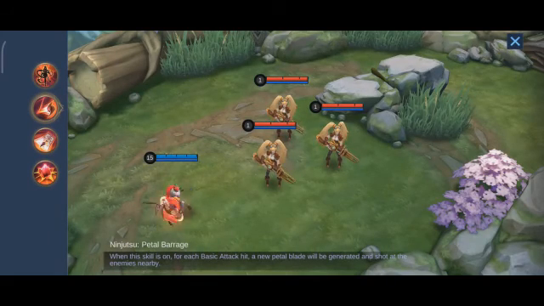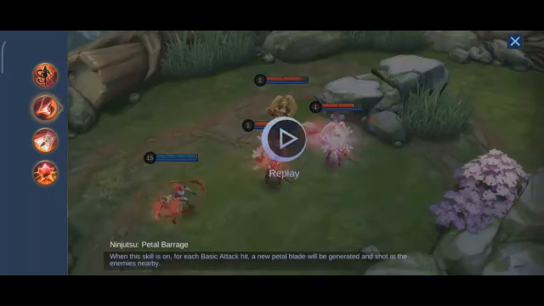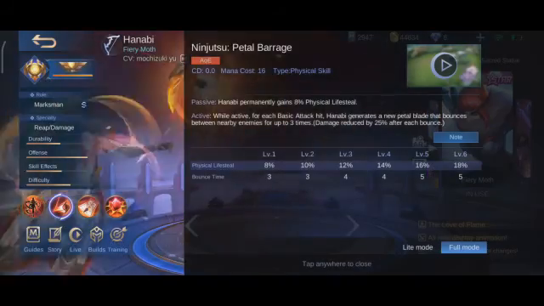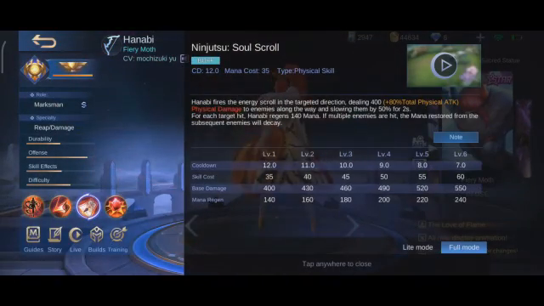It's not mentioned anywhere, but know that activating the first skill slightly reduces her attack speed due to the cast animation. Now let's move to her second skill, which is the Soul Scroll.